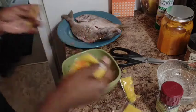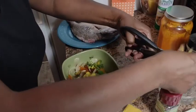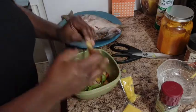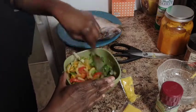That's Flavor Town right there, y'all. That's one pack. I'm gonna taste it before I just put it in there. I ain't gonna just willy-nilly put it in. Okay? That should be nice and hot.